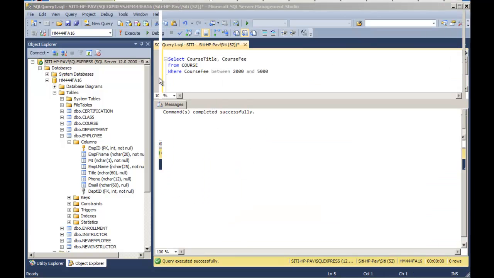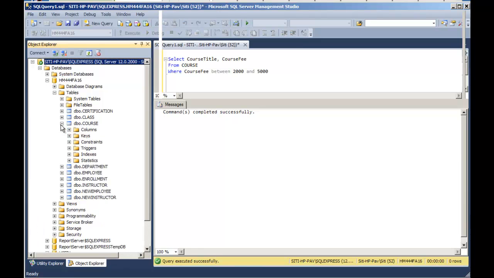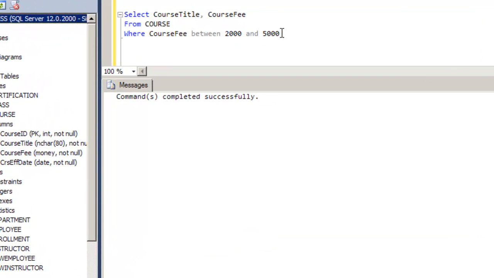So here I have my queries. Basically, it is going to pull data from the course table. So if you look in the course table, the fields available are all these fields, but I only want course title and course fee. So these two fields are my interest for this particular SQL query. And I want to specify course fee between 2,000 and 5,000.